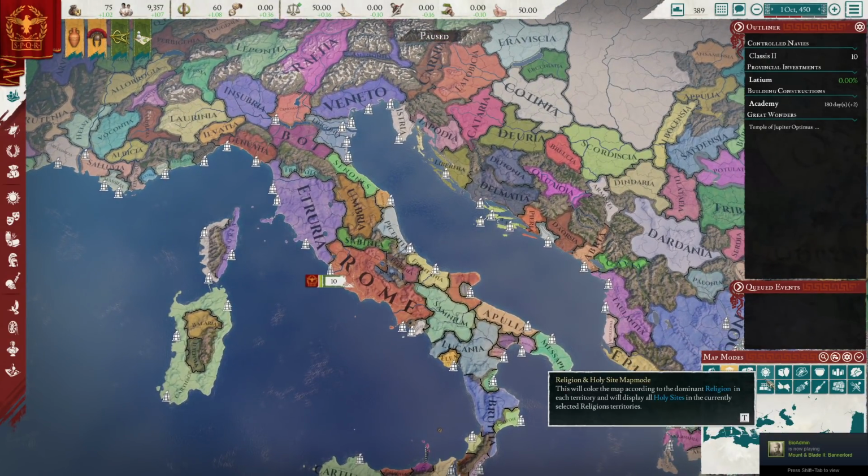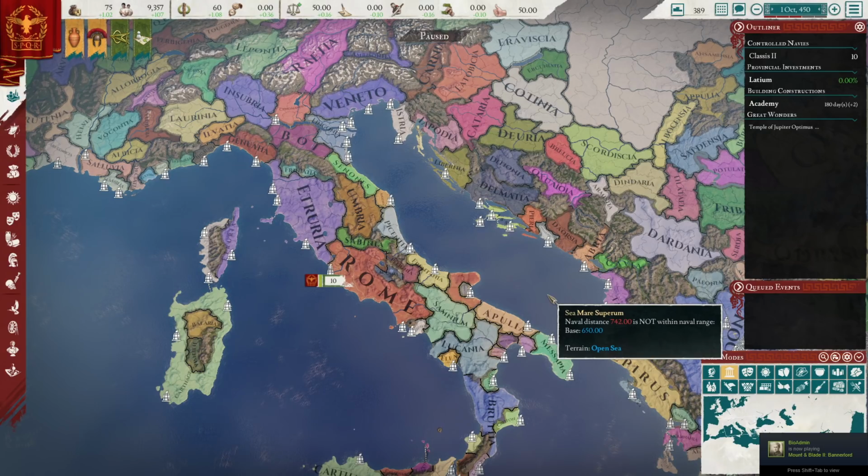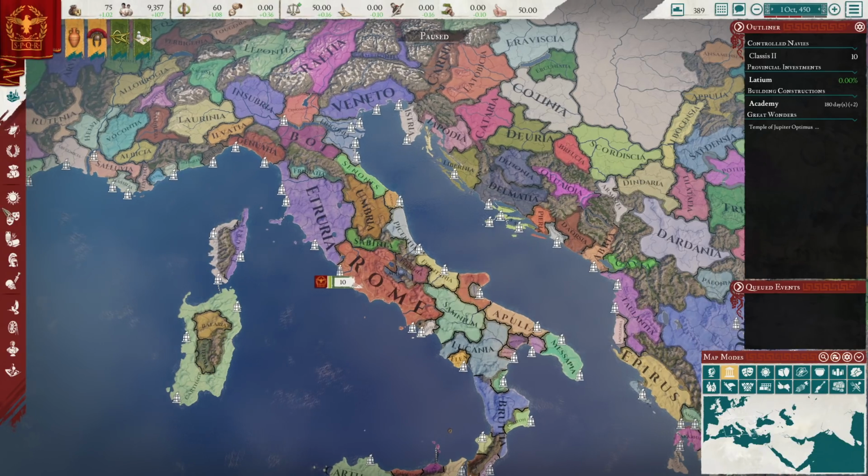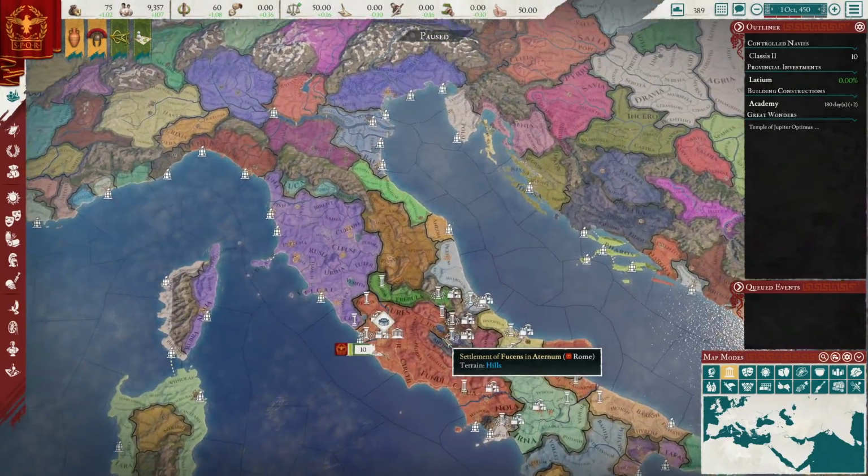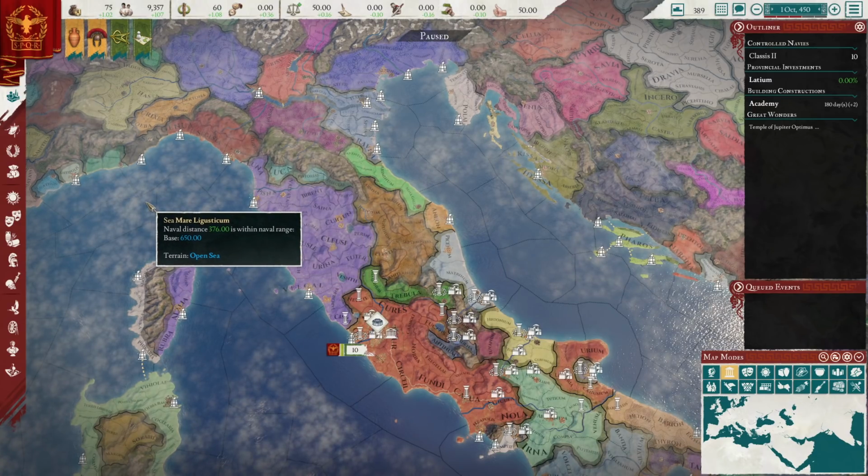Any other tips I can think of? That's about it. The struggle as a republic is to keep your people loyal. The struggle as an empire tends to be keeping your territories loyal. So that's about it.